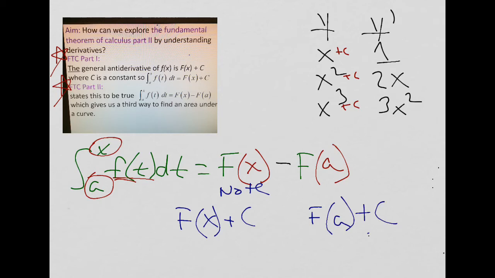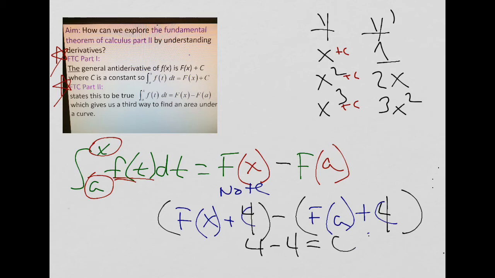So there's no c sub 1 or c sub 2. Later on, we'll talk about when they're different. It's still a constant, but in this particular case, they're exactly the same. So if this is, let's say, 4, that is 4. So what happens when we subtract these two, 4 minus 4 becomes 0. So it's not that we just get rid of it, that plus c isn't important. It is very, very important. It's just not needed when you do the subtraction because it will always become 0.